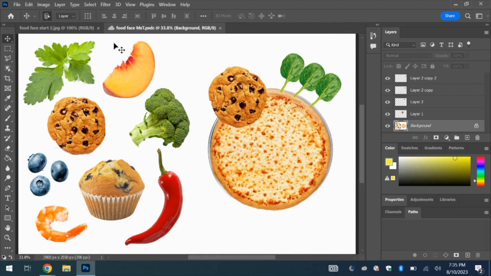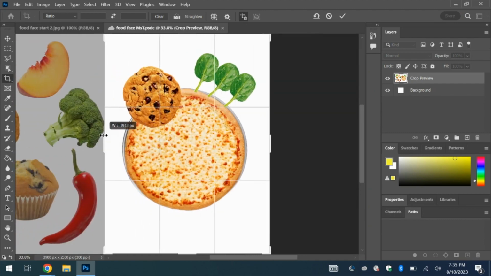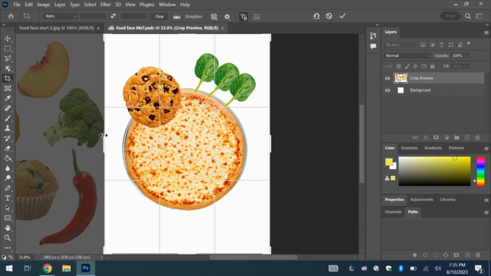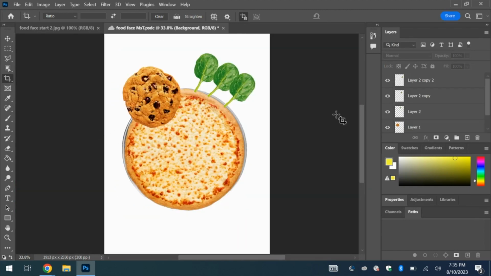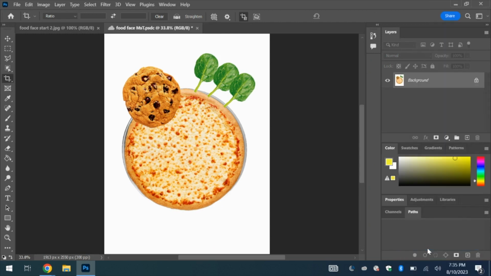When you're ready to turn in your completed work, you will need to use the crop tool to crop out all of the background items that you didn't use for your food face. Grab it on the edge where the bar is showing and pull it in towards your face. Select the Enter or Return key to solidify your choice. Once cropped, you will need to flatten the layers in the layer menu by going to the drop down, selecting Flatten Layers so that all the layers disappear into one.